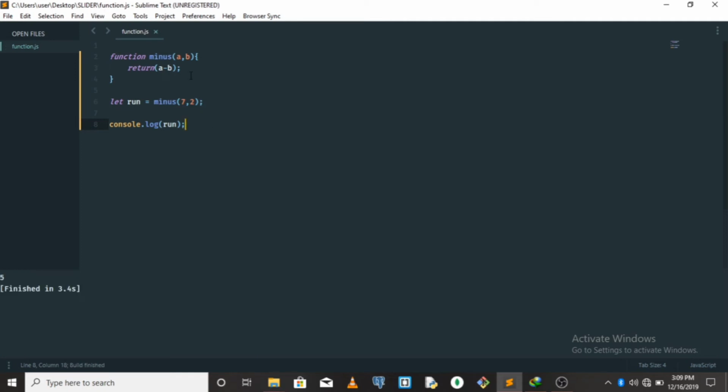So you see guys, but if I were to put it like this, watch this guys, I put a console.log inside our function and run this code. You see I'm going to get 5 and undefined. You see, it's actually reading this line of code, just this, and this gives us the undefined, the console.log.